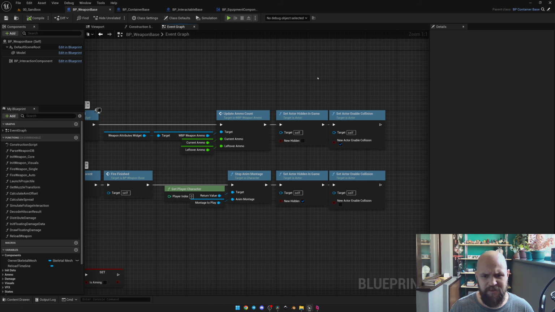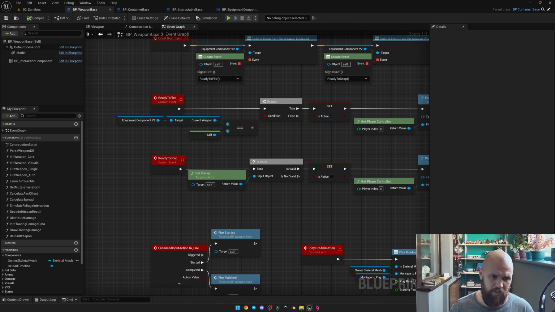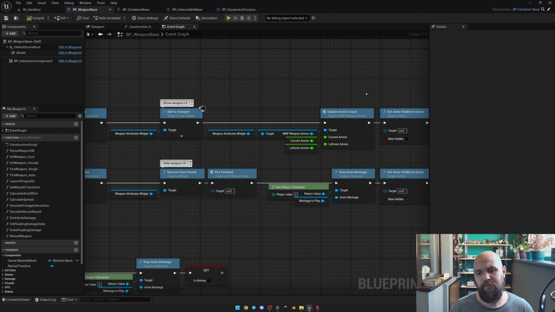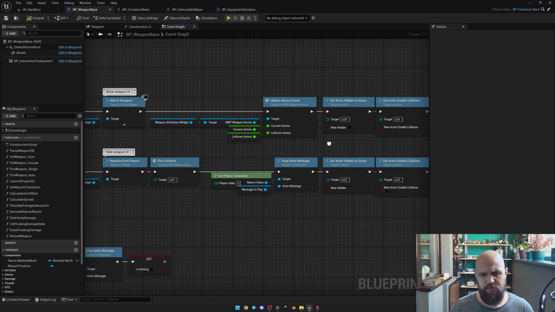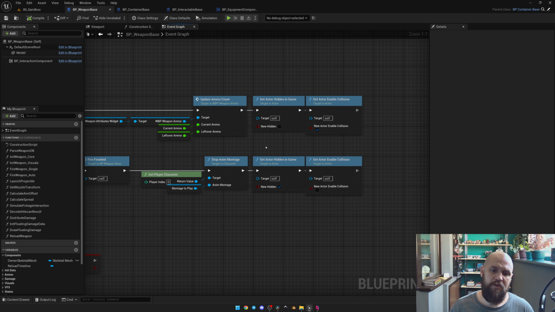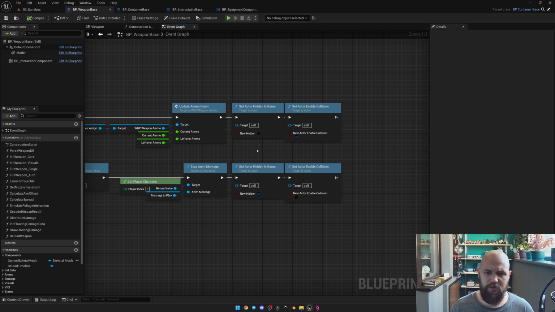I also need to set actor hidden, unhidden, I'm sorry. If I pick up an item, if I remember correctly why I do it, I'm not destroying all the weapons. They are attached to the character, and if I switch, I just hide one weapon and unhide another one. And I set actor enable collision. If I remember correctly, I need to do this one, because without it the attach simply won't work correctly.